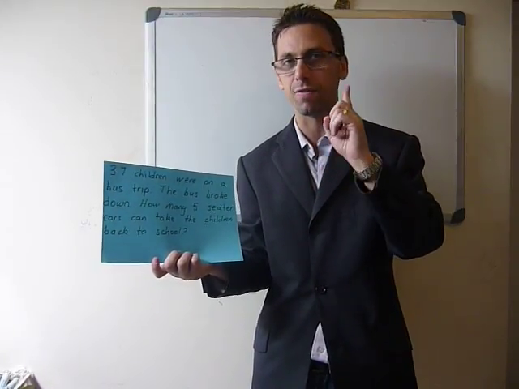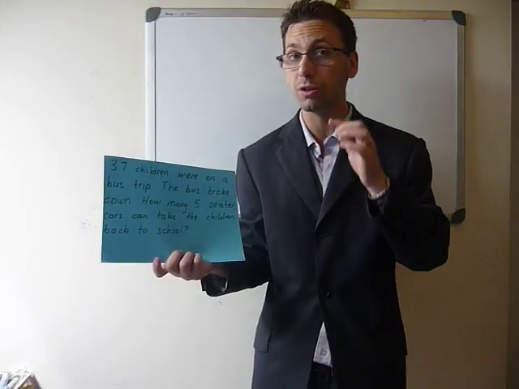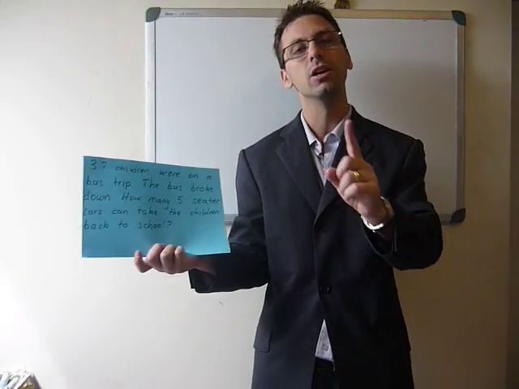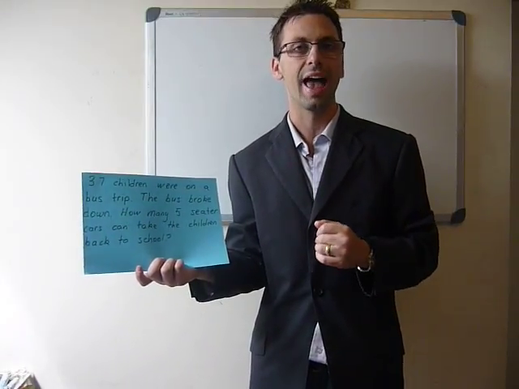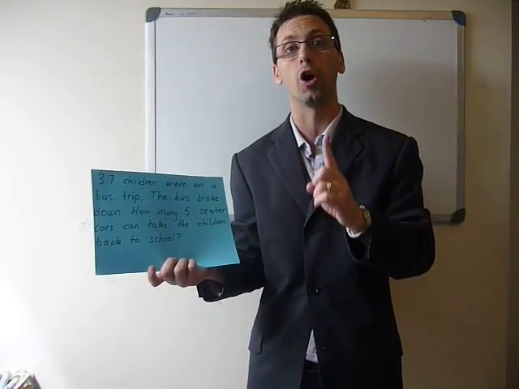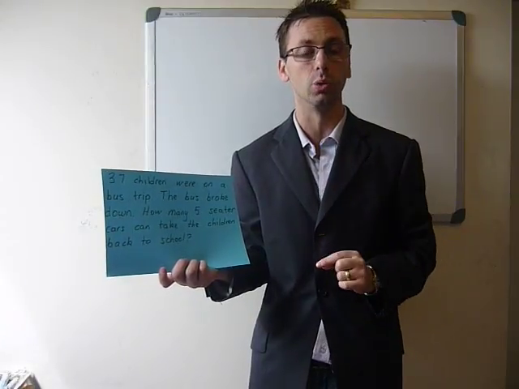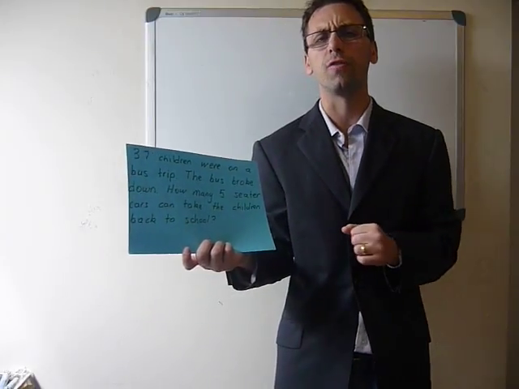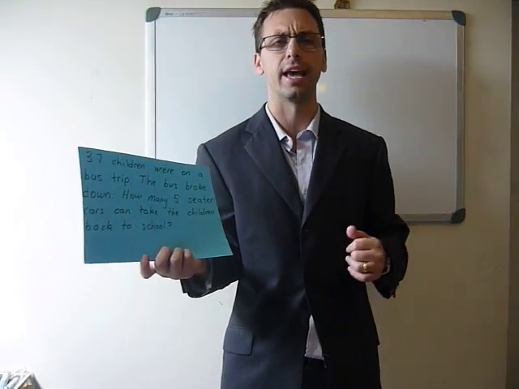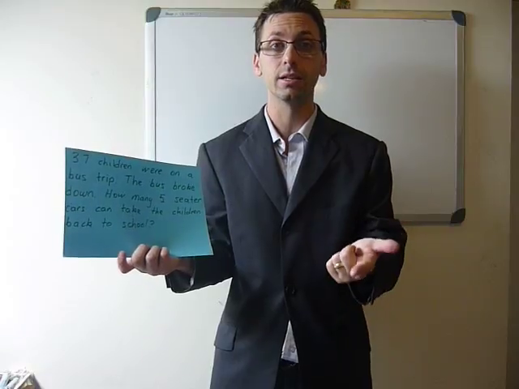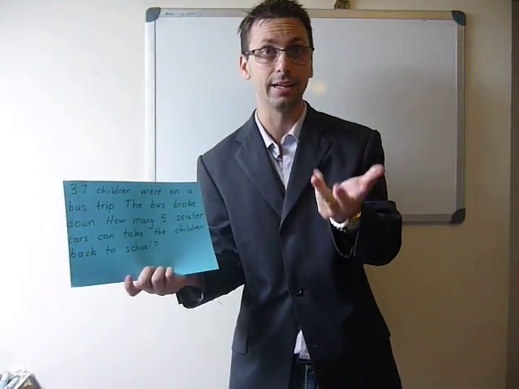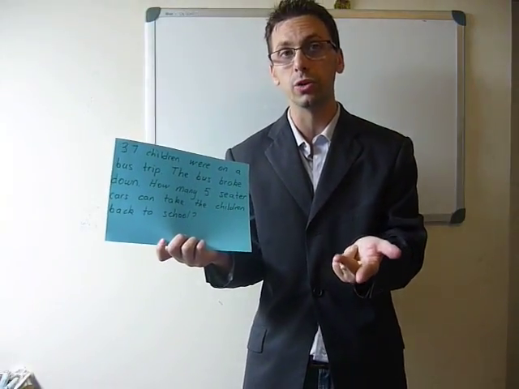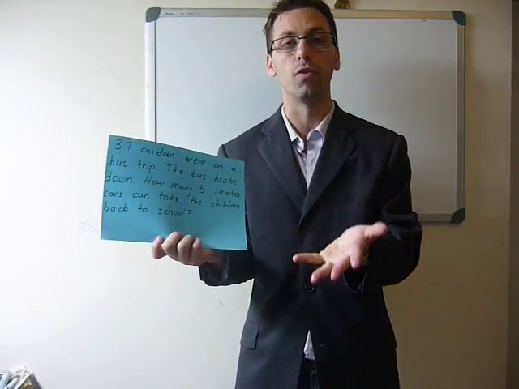If you are thinking 5, the answer will be wrong because children can't drive. So, there is a driver and 4 children per car. Now that is your biggest clue. 4 children per car. Now, if you know your 4 times tables, let's count together. 4, 8, 12, 16, 20, 24, 28, 32, 36, 40.